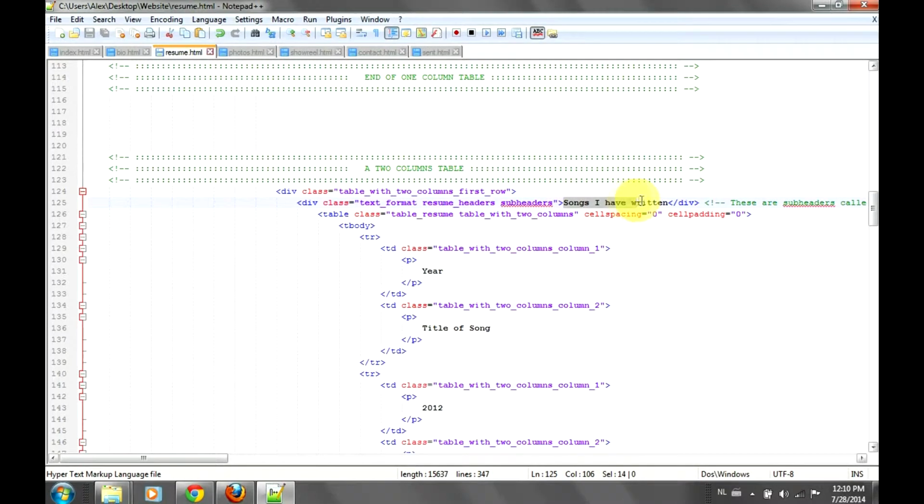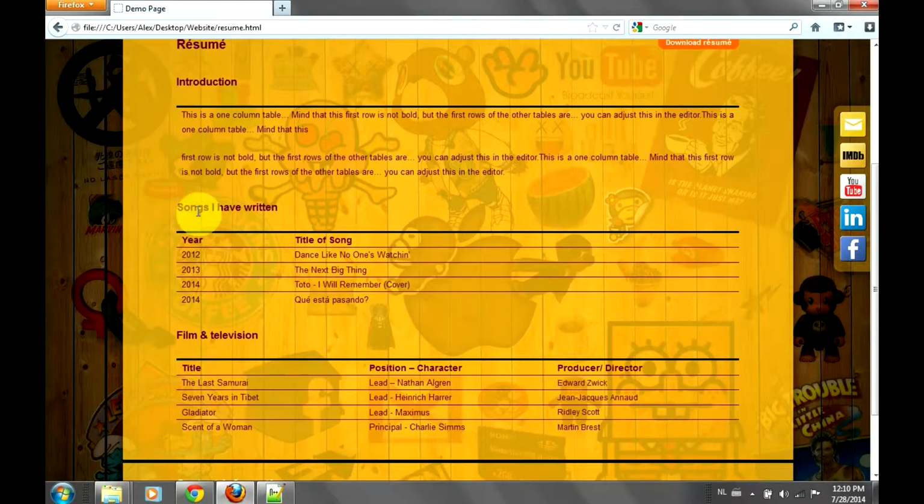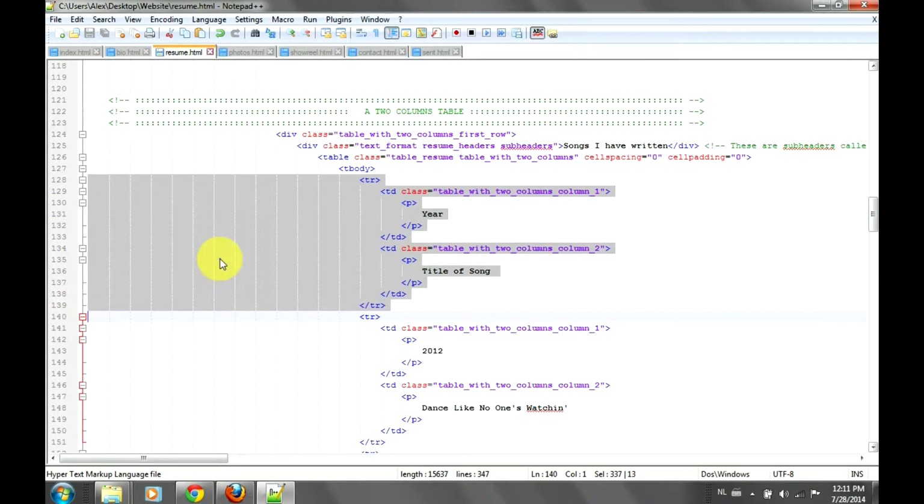So this is the title of your table, it's this one. So here's the title. If you don't want to use it, just delete. No, you don't have to delete it, but you can just start this 2012. You can start it here, or you can just delete this one from tr until /tr, like this.